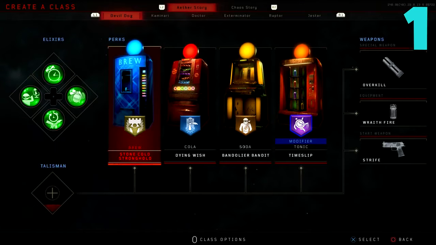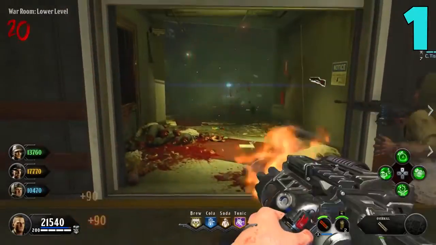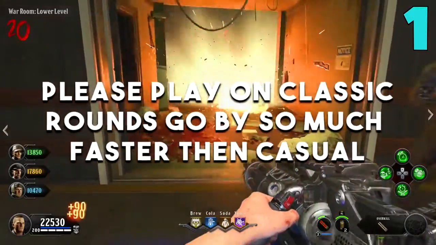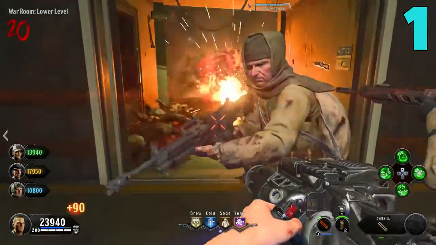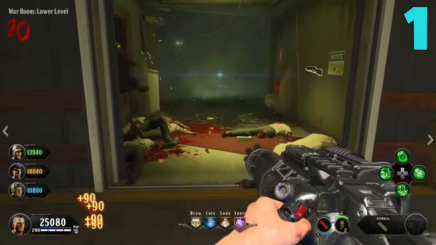So the way this strategy works is we're gonna jump on Classified on Classic difficulty. You can do Casual, but Casual is way slower. Classic is just the XP you get, and how fast you get it is insane. Jump on Classic with 3 bots plus you, so you have a full game of 4 people.